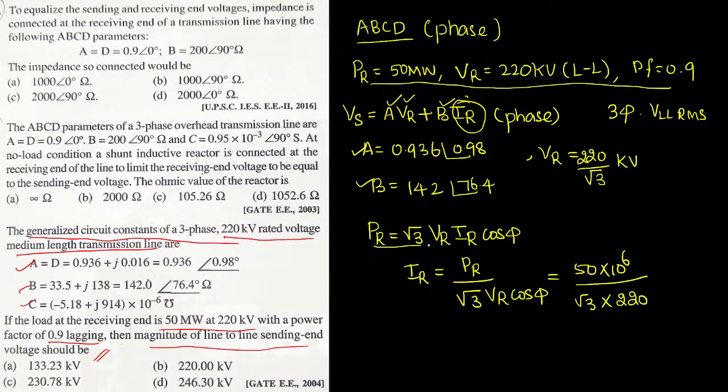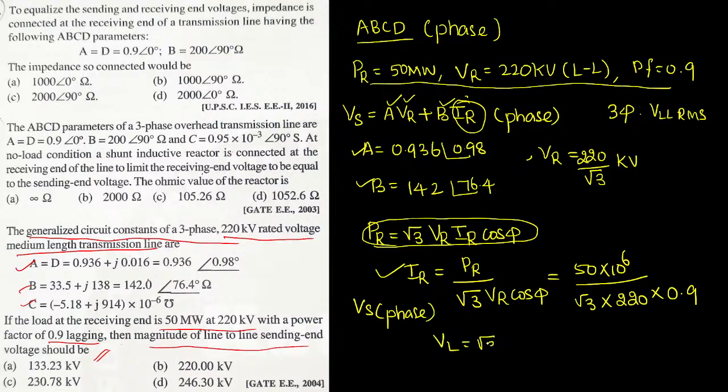See, this is the expression for line parameters. I am not using per phase parameters. So into cos phi, power factor is 0.9. If you reduce this expression, you will get the value for IR. Once you get the value for IR, very simple, just go back to the question, substitute all the parameters, and get the expression for VS. But don't forget that you are calculating per phase voltage. From that you can calculate line voltage equal to √3 times per phase voltage. I hope I have given all the idea. Now you can simply solve the question and you will obtain the answer.